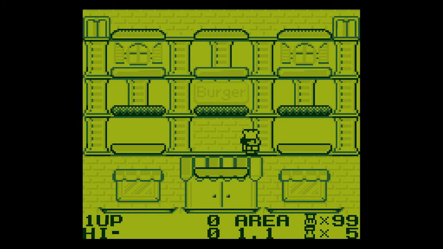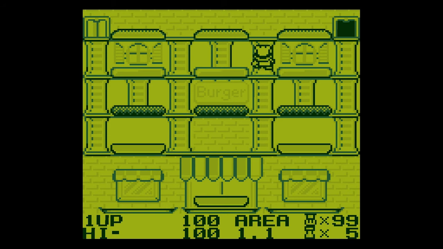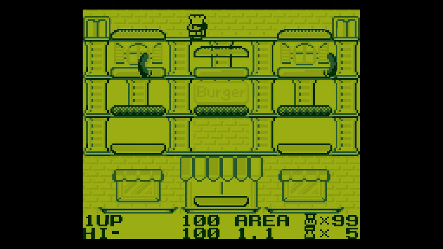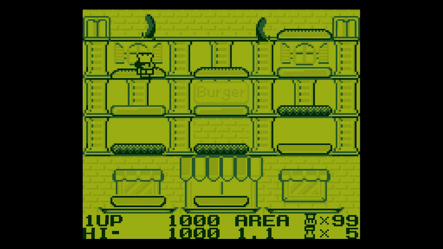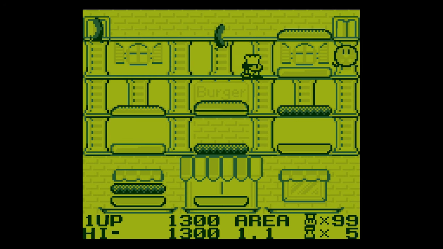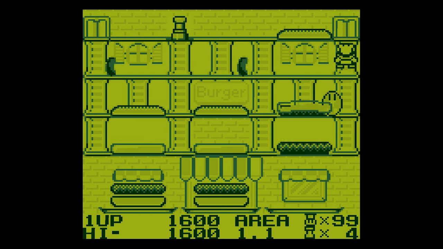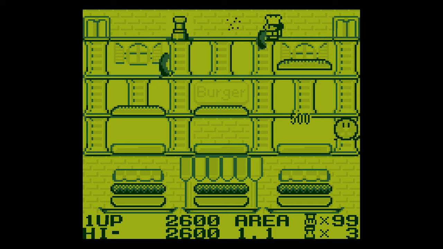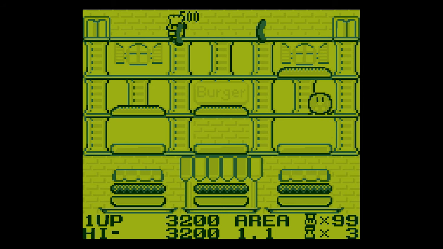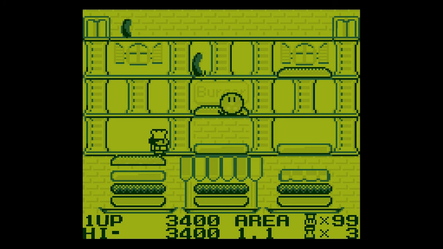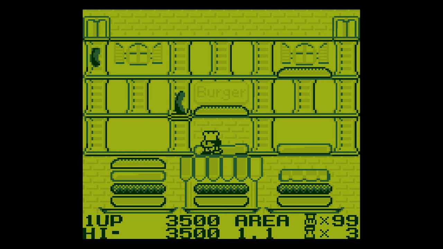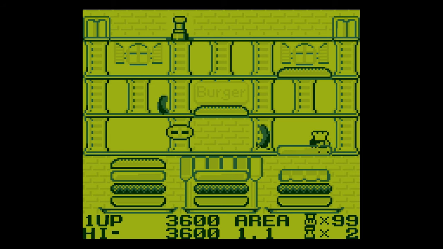Don't you love Burger Time? The all-time classics. I was actually glad that was the right button. I was concerned for a second. Probably wasn't my best move. Come on, Piglet. Probably should have waited and got him over the burger. Didn't say I was a great player at this.